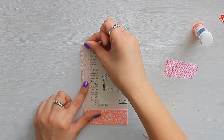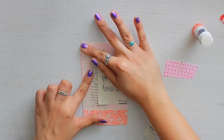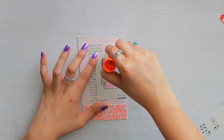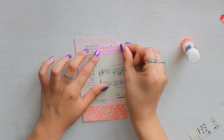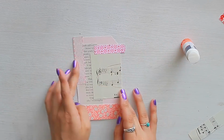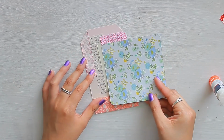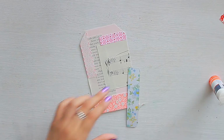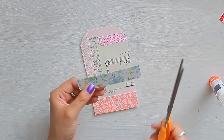So now I'm taking some more of my paper scraps and I'm collaging the other sides of the tag to kind of give balance to the lower portion of the tag. Since it's a big little chunk of some really pretty flowers, I wanted to contrast that and include different types of scraps all throughout and around the sides of the tag.